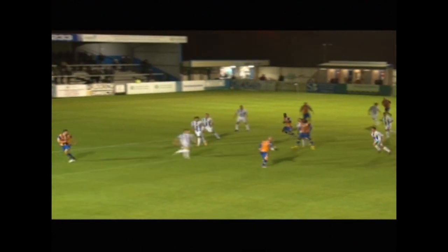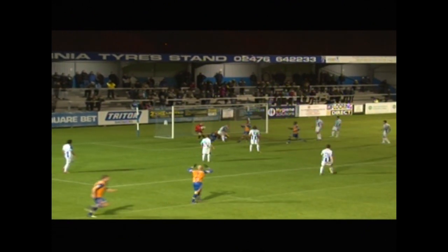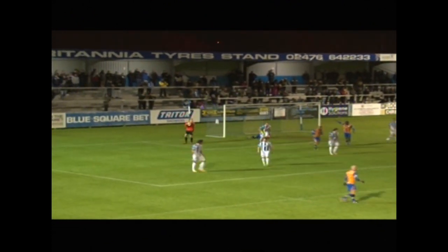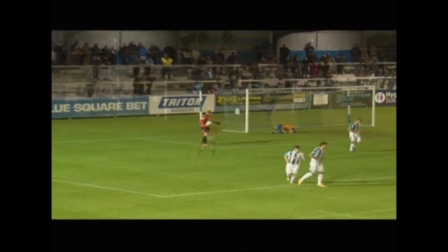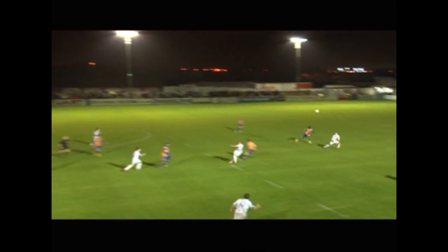Still Nuneaton can't clear the lines as the ball is played out by Meikle now to this near side. Ball in long. Goalkeeper doesn't come to it, heading down and saved on the line, and then saved in the second attempt by Ben McNamara. The ball was headed down. Particularly with the physical threat that Mansfield have, it's to get height and distance on the throw.